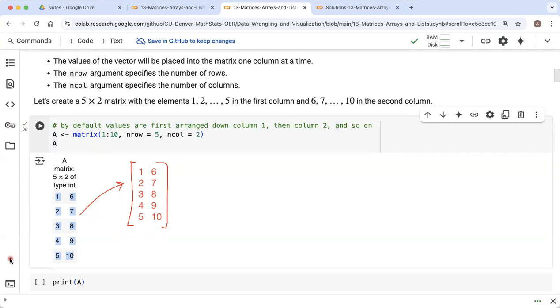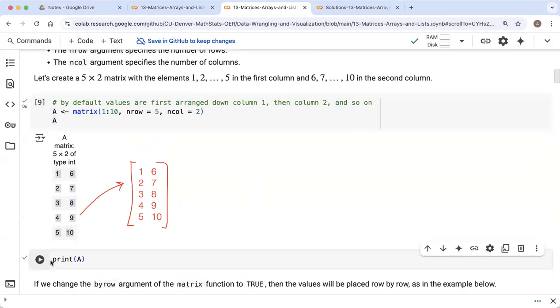It took these 10 integers, 1 through 10, and arranged them in 5 rows and 2 columns. Notice that the first 5 values went down the first column, and then the next 5 values went down the second column.